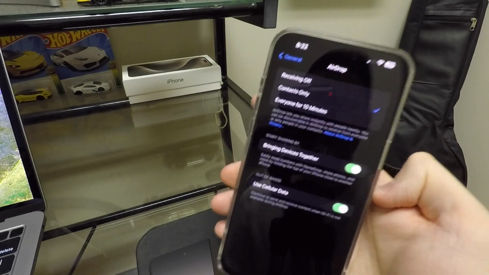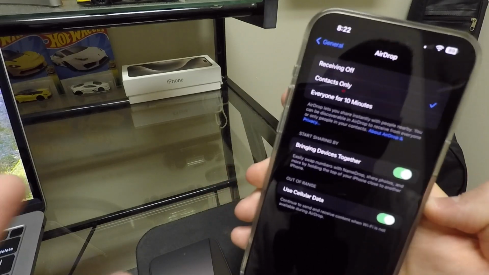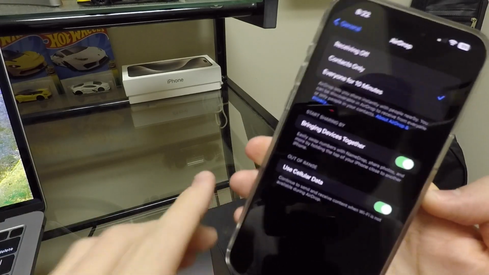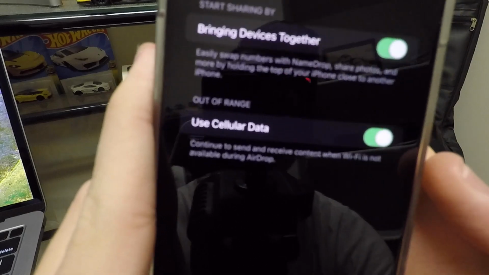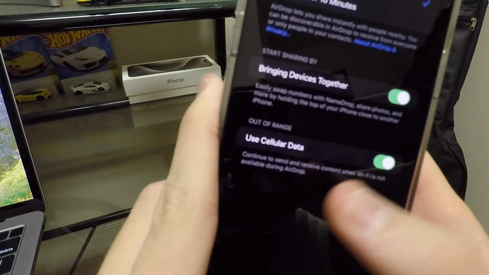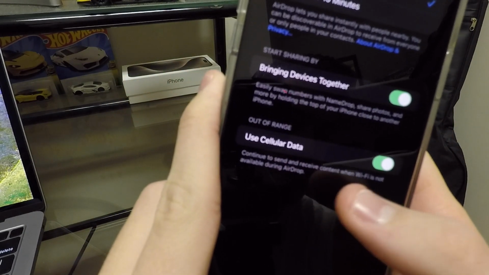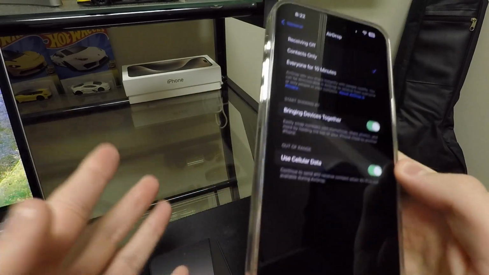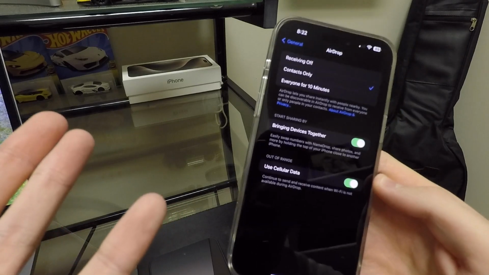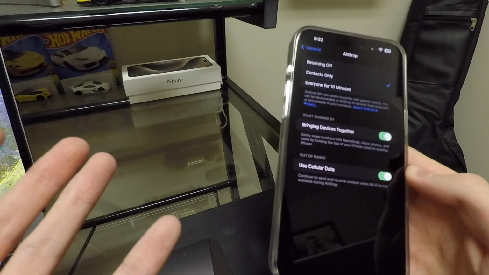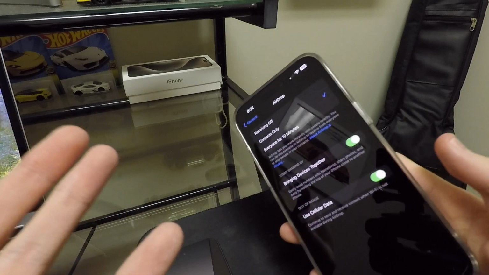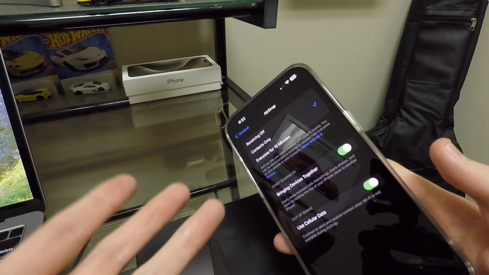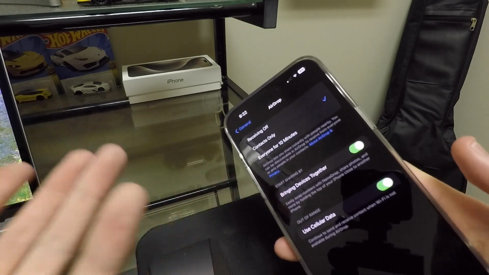Now if you head over to General and your AirDrop settings, you will see that there is a new option down here that says Use Cellular Data. It says continue to send and receive content when Wi-Fi is not available during AirDrop. This basically means that if you AirDrop something with somebody, you don't have to sit there and wait for it to actually download to your phone.